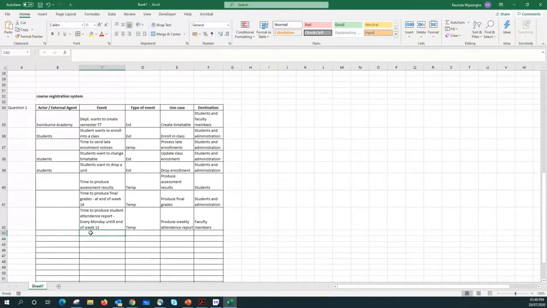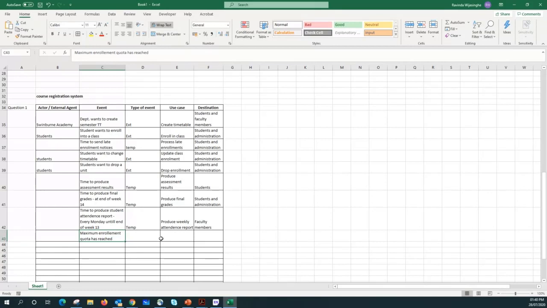So for example, the event is that the maximum enrollment quota has been reached. So that is an event.